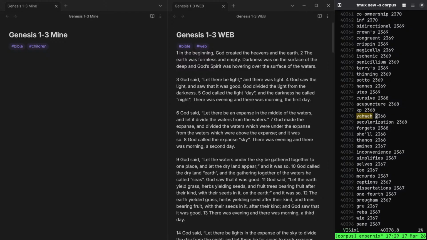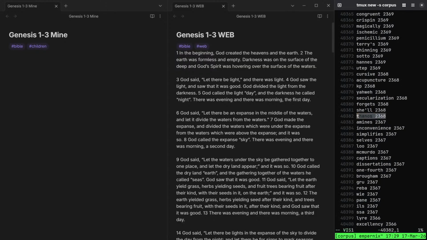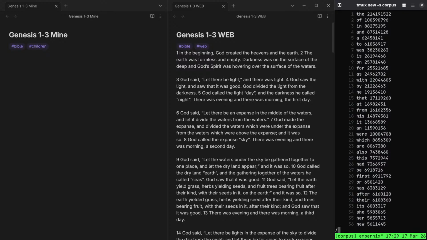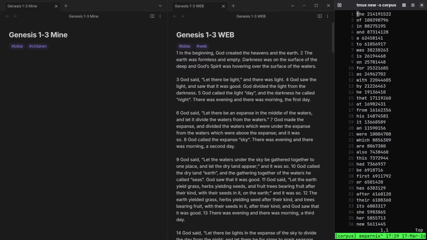Obviously, it has to be in Wikipedia somewhere, right? And that's the cool thing about this. Oh, Thanos is there, right? Any word I can imagine in English, any modern English word is gonna be there. Heck, I bet thine is there. Yeah, thine is there. Even older English words. So this is a really good representation of the English language. I will be surprised if I find a word that is real that is not in Wikipedia. So I think this is a really good resource, especially in connection with the Bible. The Bible's been around a while, but it's nothing new under the sun, as they say.